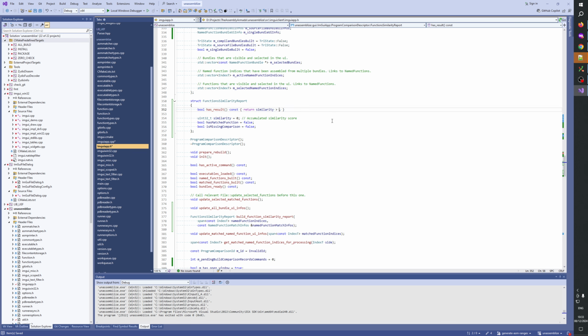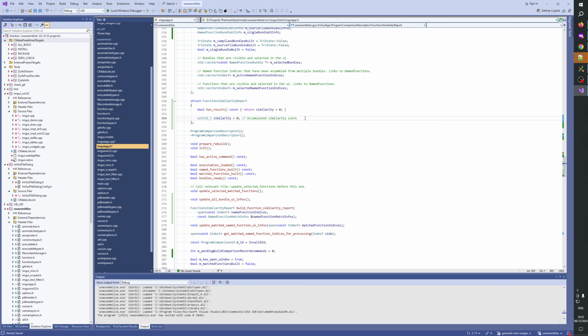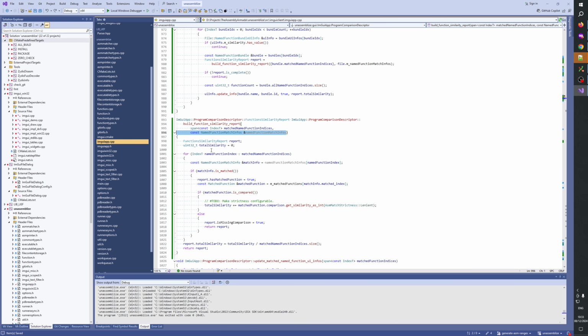Return similarity is larger than 0. Similarity. And we say here similarity report.